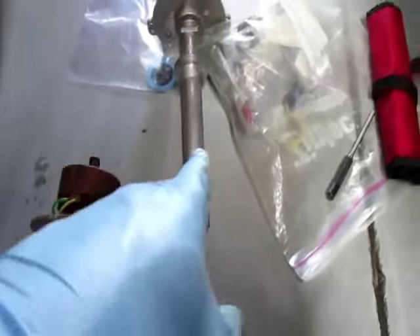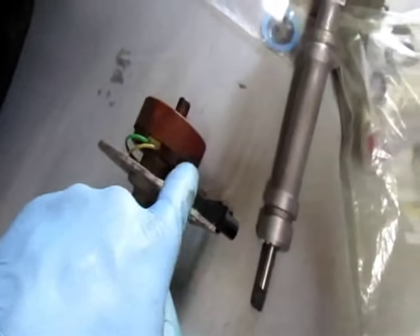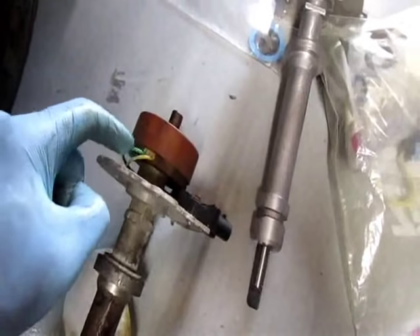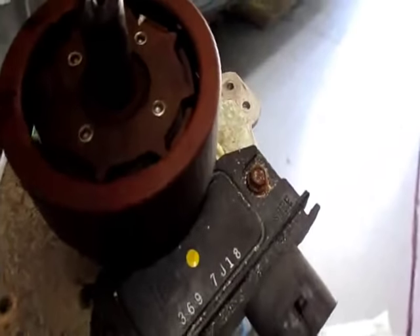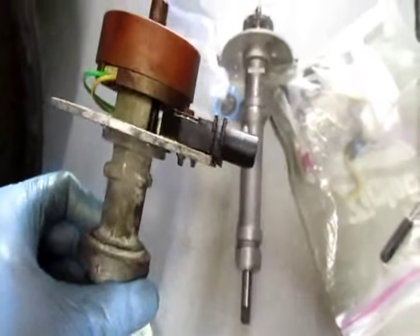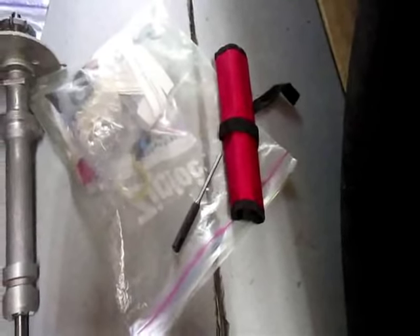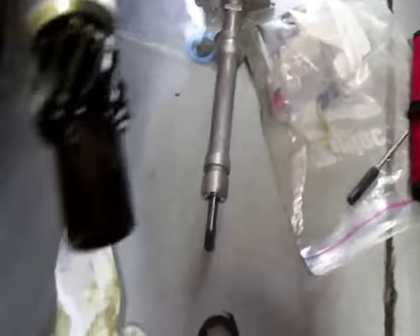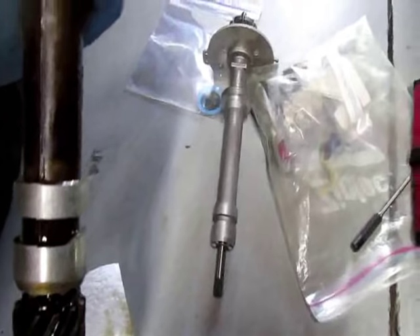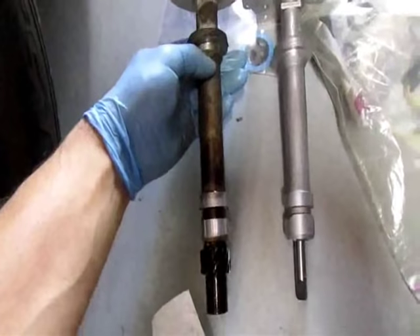So this is what we're changing: new housing, a new magnetic piece. We're going to reuse the pole piece, the pickup coil because it only has 30,000 miles on it - we took this apart 30,000 miles ago. The module is fairly new with about 30,000 on it - we're going to put new paste on it. The first thing we've got to do is hammer this gear out with a roll pin punch. These are kind of hard to find, but if you have rifles - AR-15s and such - they're easy to get.